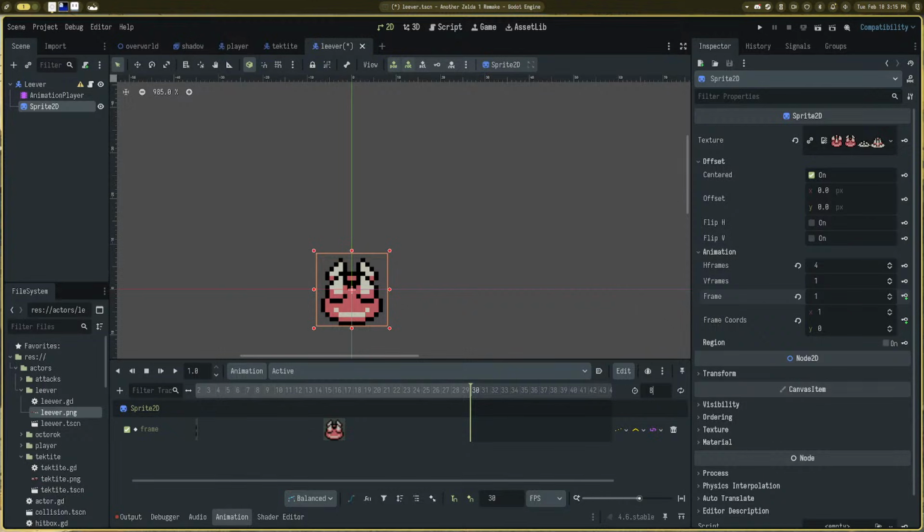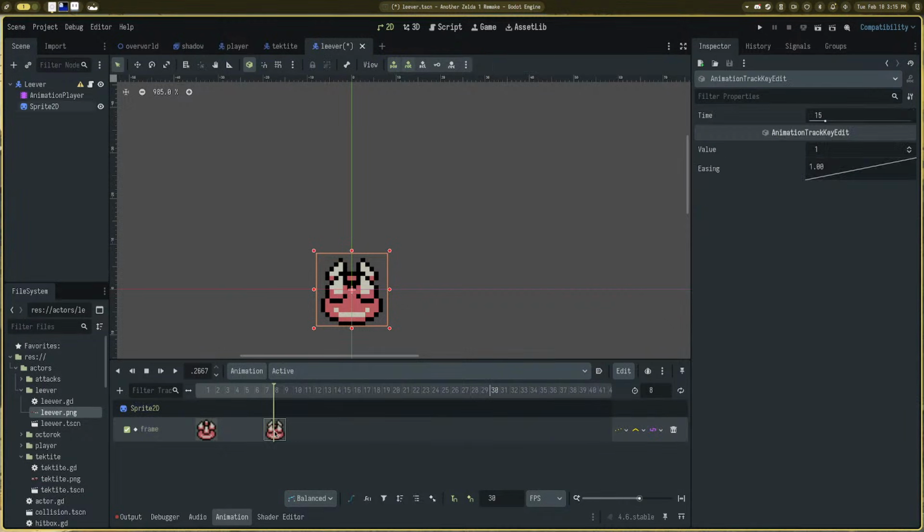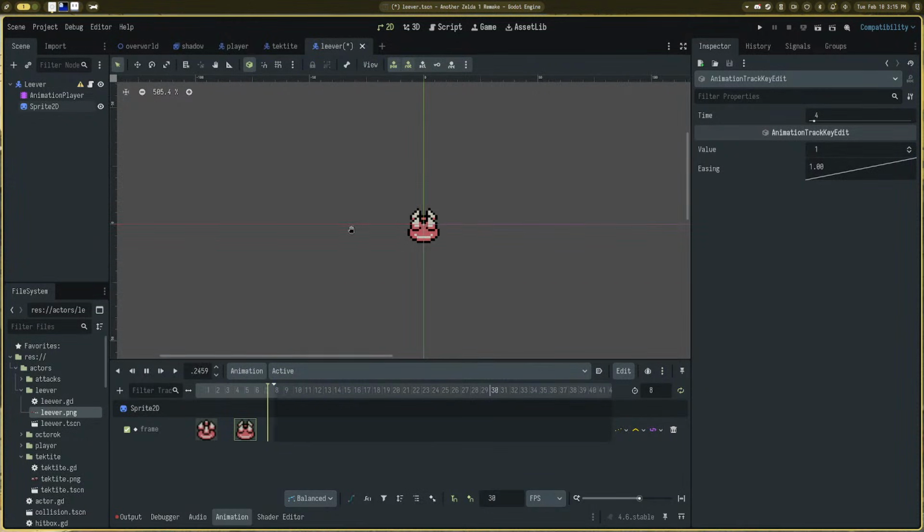So in this case, this will be 0 and 4, and it will loop. How do I loop again? Oh, it's right here. So that's what they'll look like in action.